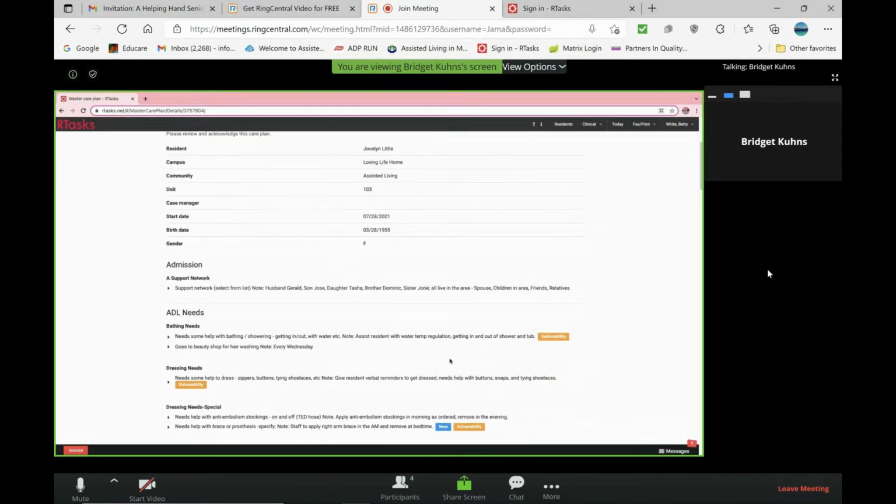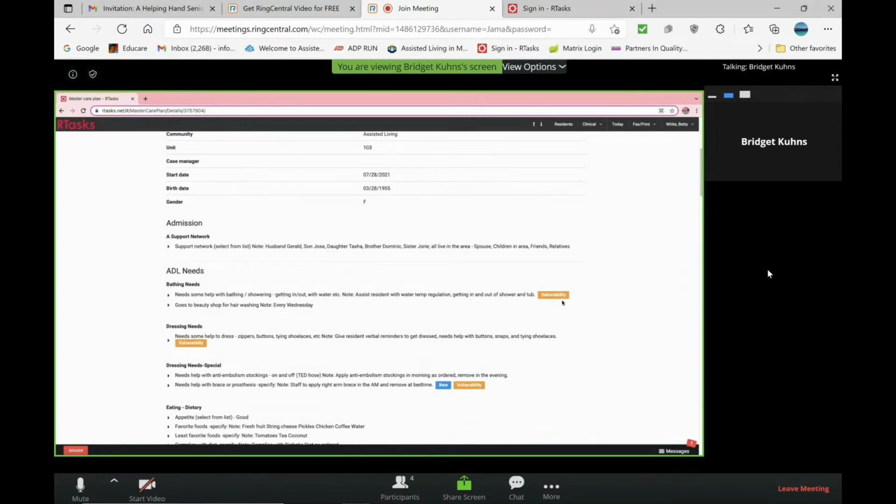And as we scroll down, we see a couple of different flags. The orange flags are what are considered a vulnerability, and that pulls from the individual abuse prevention plan that is required for all staff. So when your nurse does the assessment, it not only creates that care plan, it also creates that individual abuse prevention plan and the individualized medication management plan. So all three things are created there.